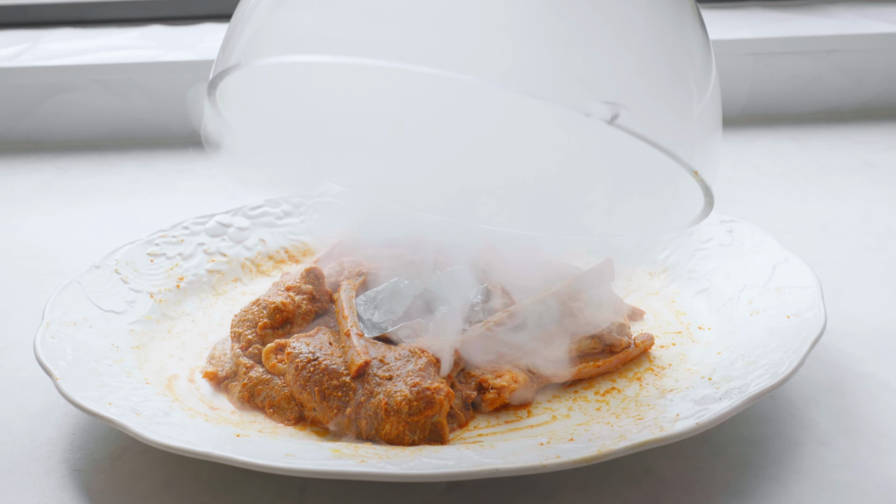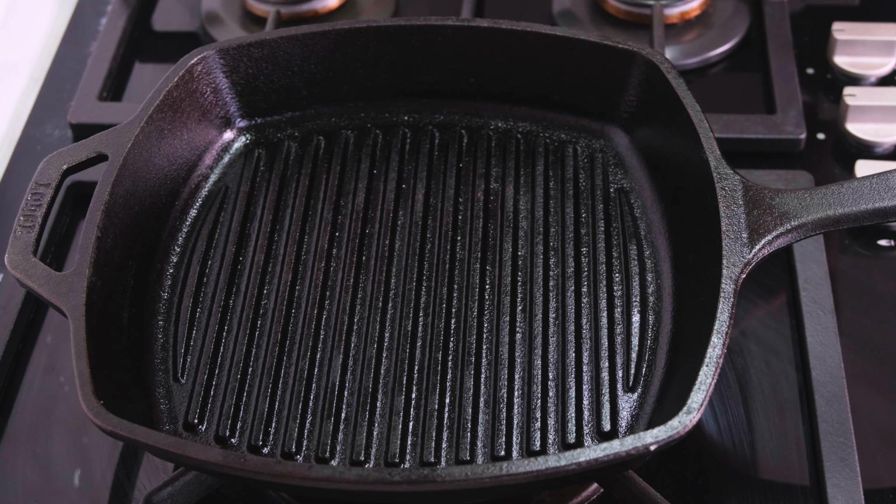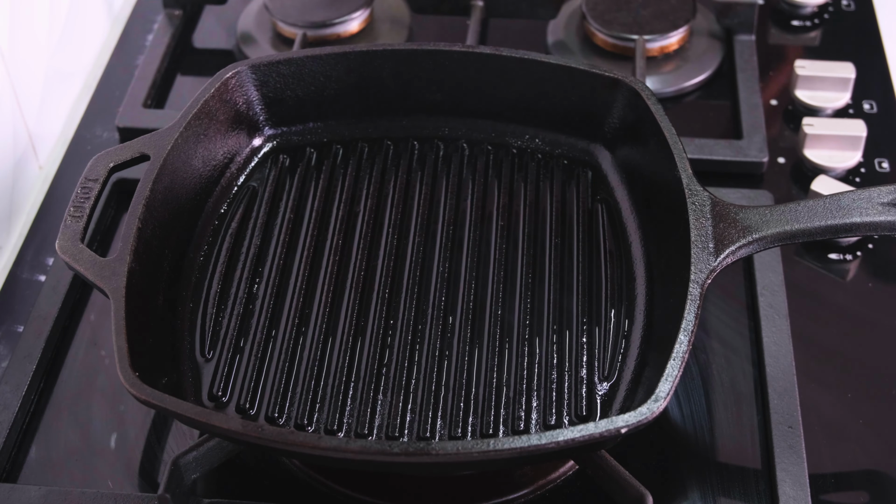So let's start grilling these lamb chops. Griddle pan on high, lightly coating the griddle pan with oil. The pan is ready, hot, and it's smoking, and we need to grill these lamb chops for three minutes on each side.